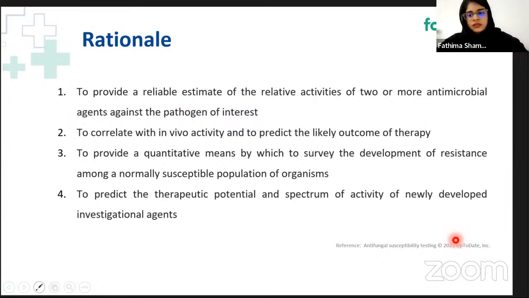Now, note a point here. In vitro susceptibility does not ensure successful therapy. Similarly, if a fungal species is resistant in vitro, that does not always predict that it is a clinical failure. So the effectiveness of antimicrobial treatment depends on more than susceptibility testing. There are various other factors in choosing a drug. The patient's immune status, the disease, the drug properties, the pharmacokinetic data, the organism's virulence, all play a crucial role in determining treatment success.